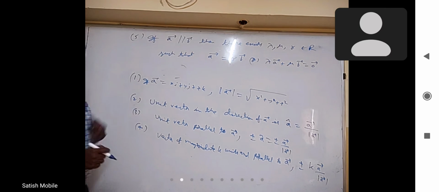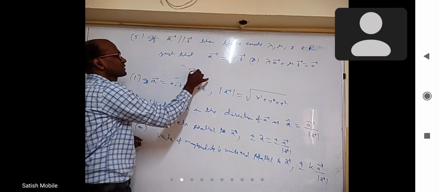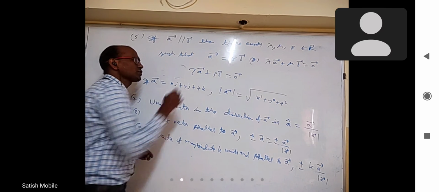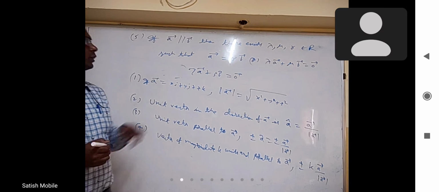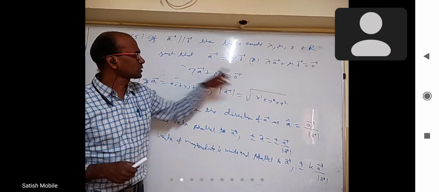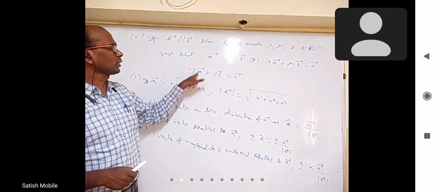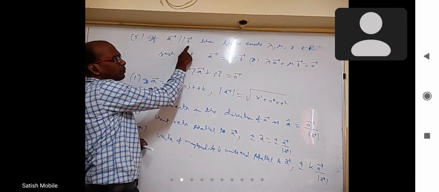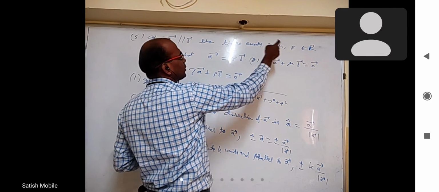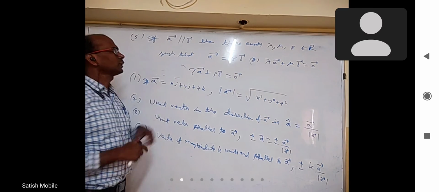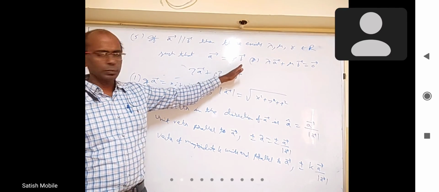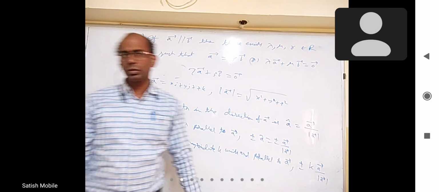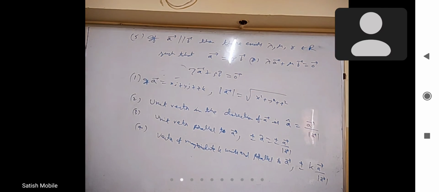Okay. Or you can write, let's say, 7a bar plus 3b bar equal to 0 bar. From this also I can tell they are parallel vectors, because then 3b bar to that side and divide with 7, we get a bar equal to some number into b bar. That's what I am writing. If a bar and b bar are parallel, there exist some real numbers lambda, mu, gamma such that a bar can be written as some number into b bar, or some number into a bar plus some number into b bar equal to 0 bar. Both carry the same meaning.